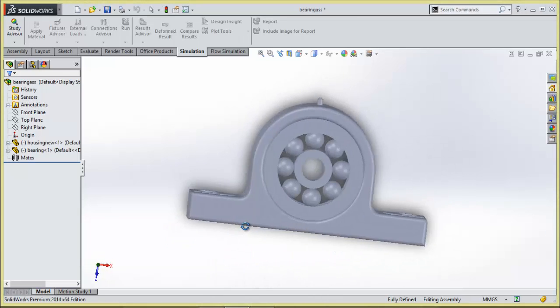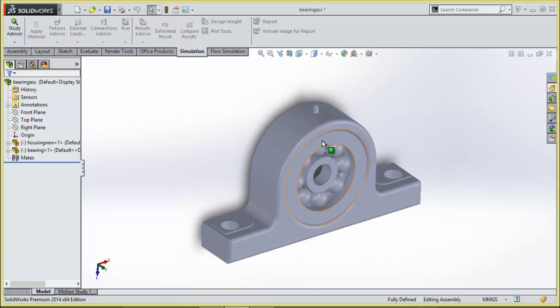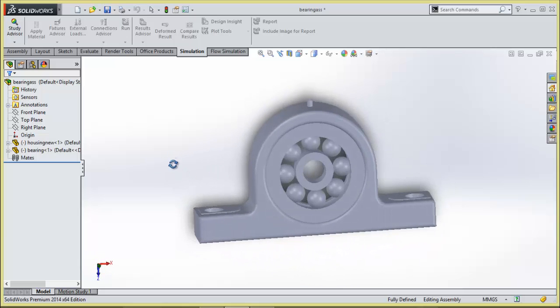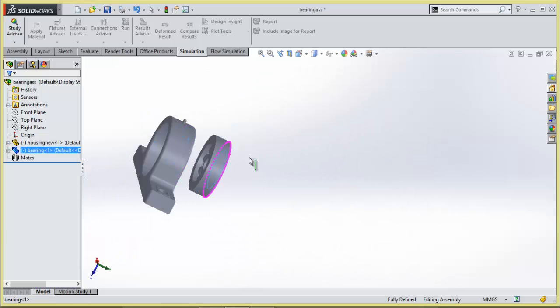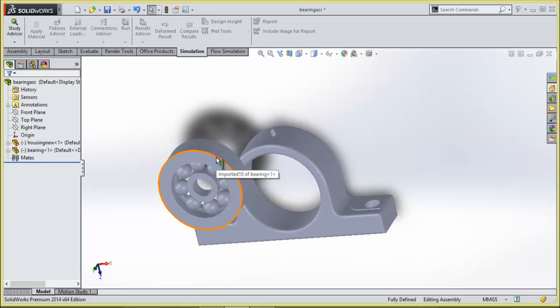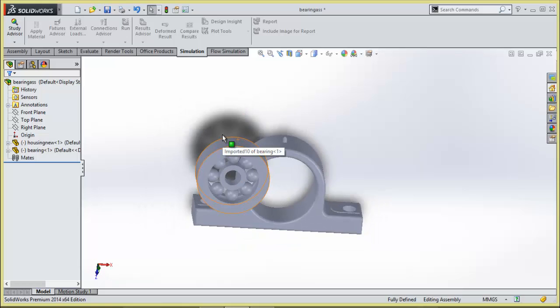Now the only problem you are going to face is that when you import a file, for example, this is an assembly that is done in ProE, this assembly's mates do not work here. So what you need to do is mating again. This is the only problem I have seen in SolidWorks. But you can open any kind of CAD file. So I guess it's an advantage because doing assembly takes less time than making a full drawing.